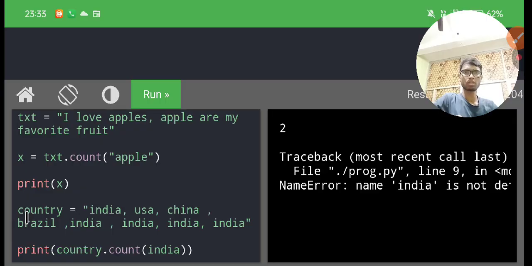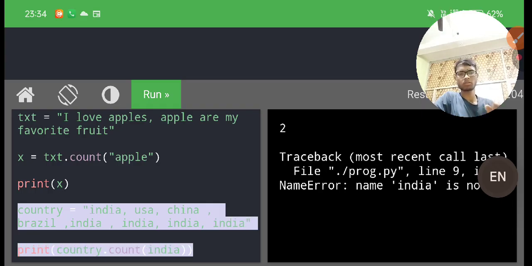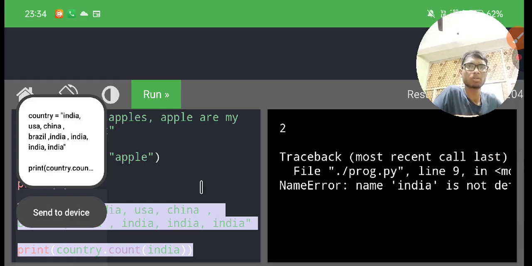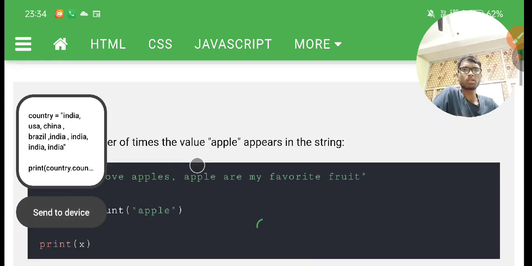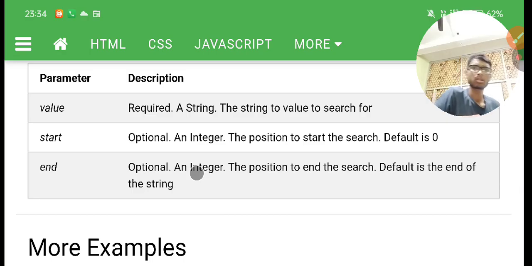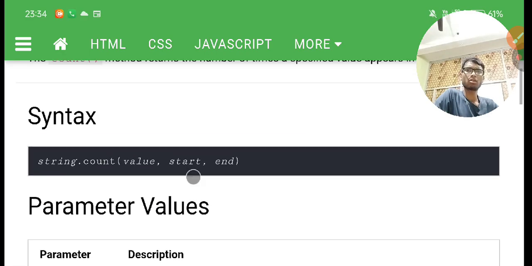Let's copy it. Okay, copy. Again we will try it, don't worry. I want to see. Required, a string, the value to search for. Optional, an integer, the position to start the search, and optional. Okay, more examples. So hold on.